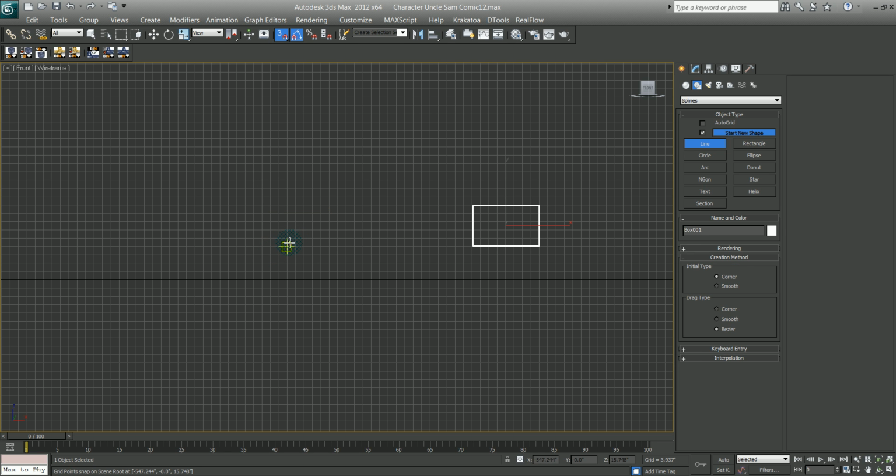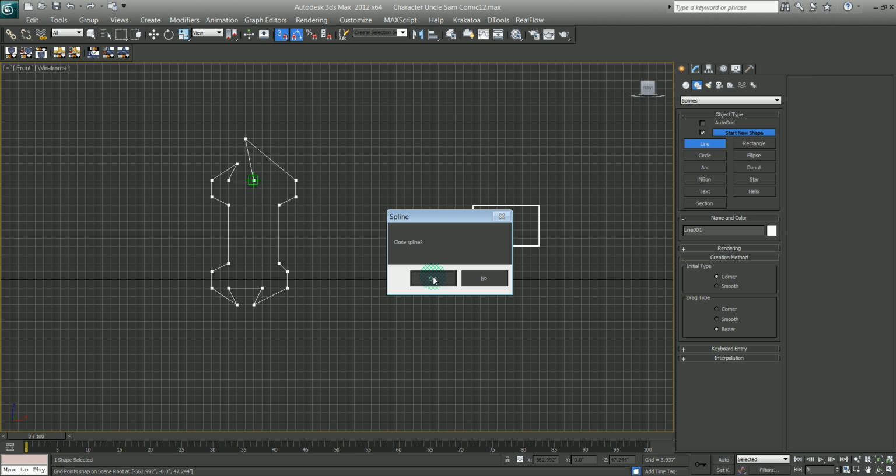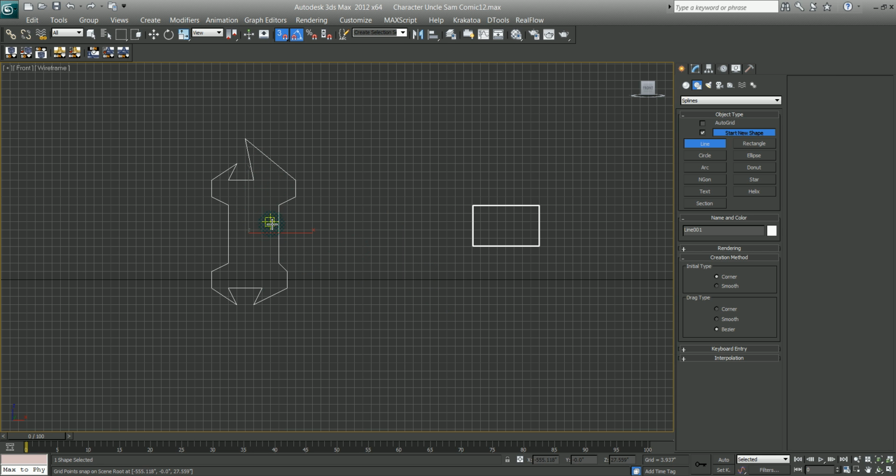Let's do that again. Let's just do it like this. Big or small doesn't matter, as long as both sides match. You know what, I'm just gonna create and close the spline. Yes, see, it's not even at all.